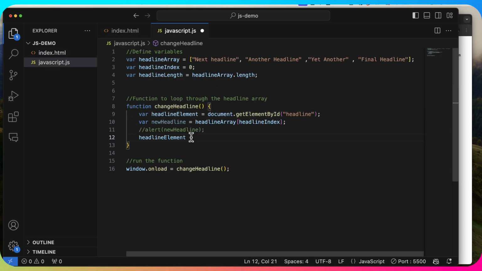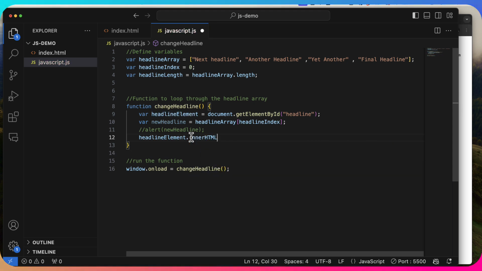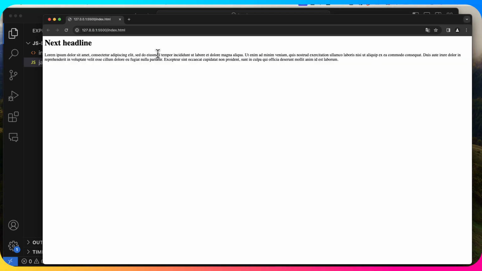So we're going to grab that, and we're going to change the innerHTML, and we're going to make it equal newHeadline, which we defined right here, which is this, right? Okay, so let's see if that worked. Yay, next headline. Perfect. All right, moving right along.